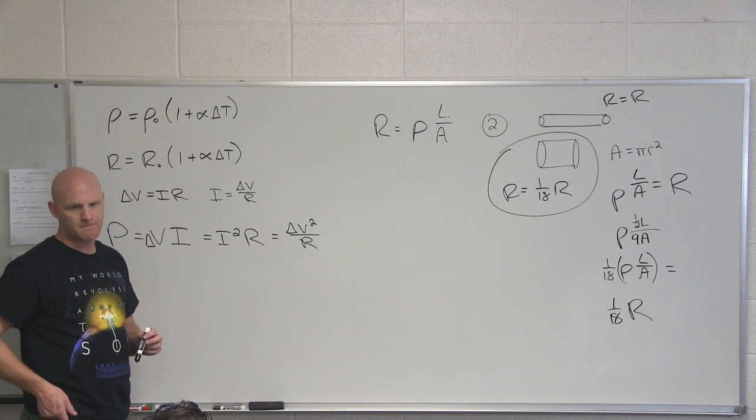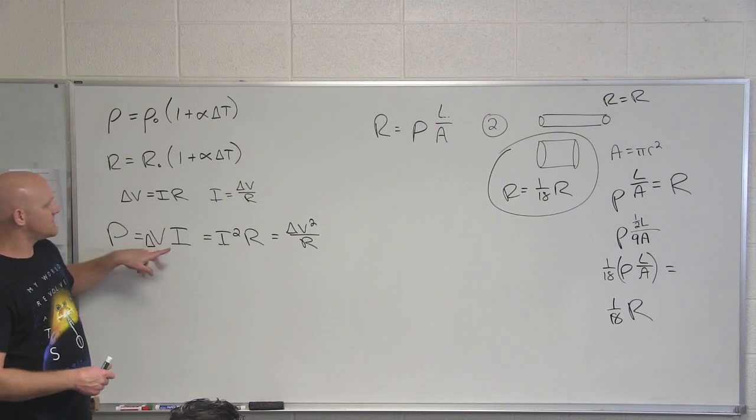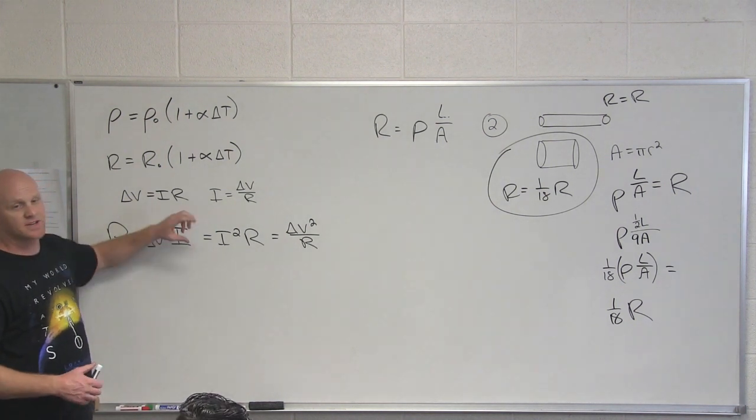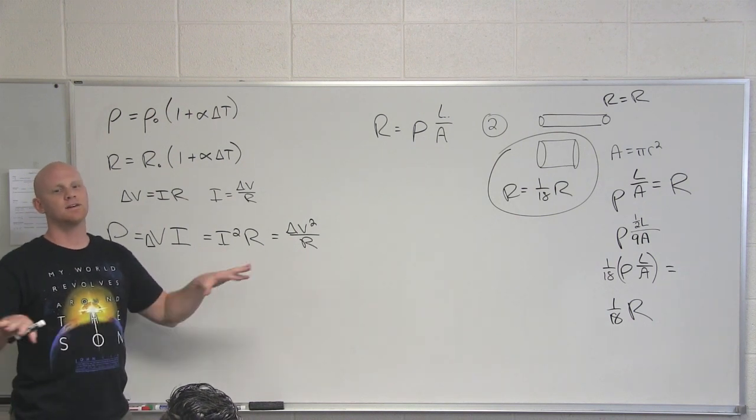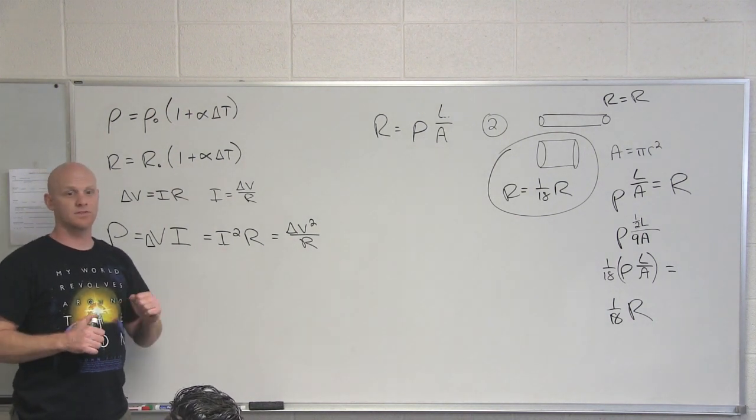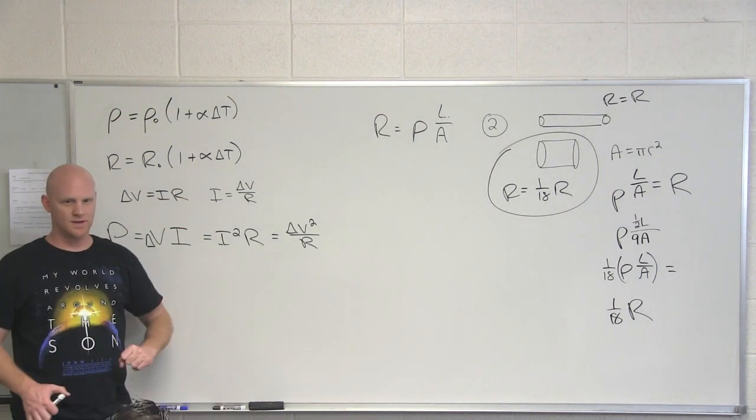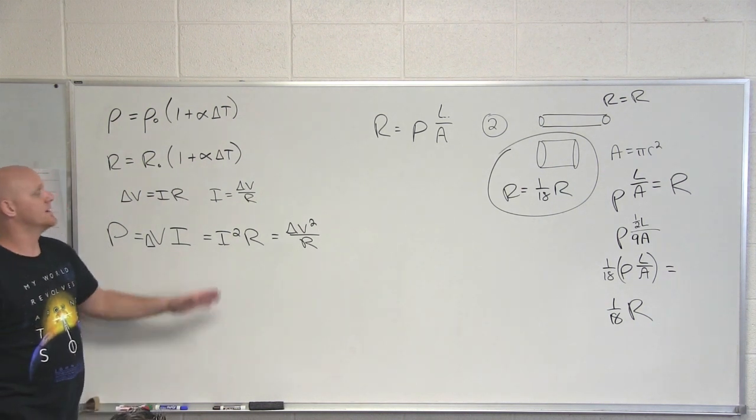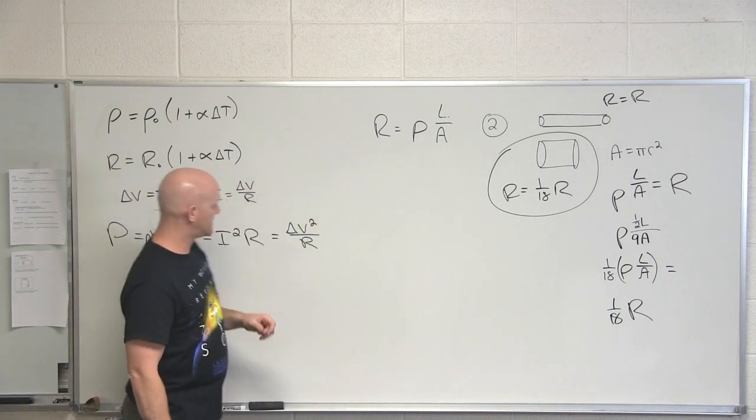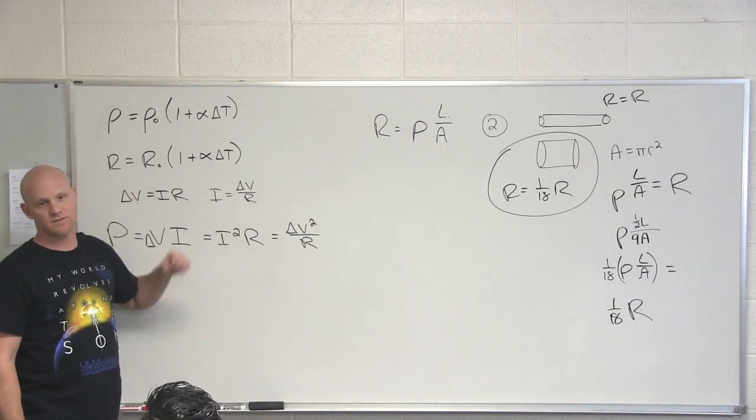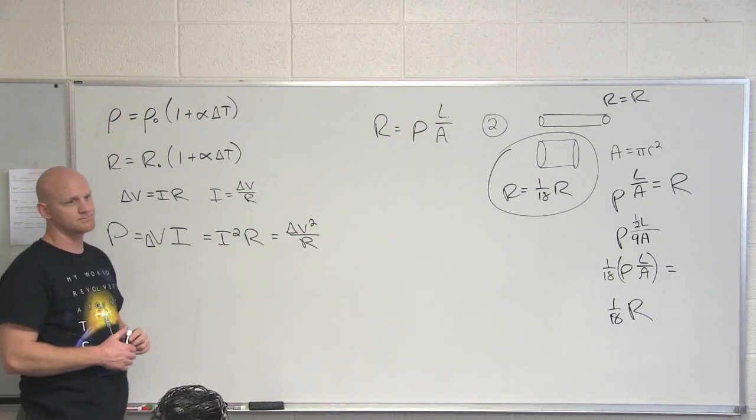Can you plug in the resistance of the rho L over A? So typically, this is the power dissipated through a particular resistor. So what you'll find out is when we start dealing with circuits, we're just going to pretend that there's no resistance in the wires themselves, that they're going to be these little resistors we insert into the circuit, and that's where all the resistance is going to be. However, you could totally plug in the resistance of your wires into such an equation and figure out how much power is being dissipated just through the wires themselves. You could totally do that. Cool.